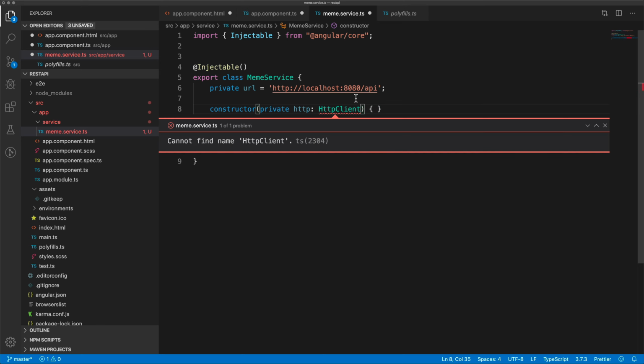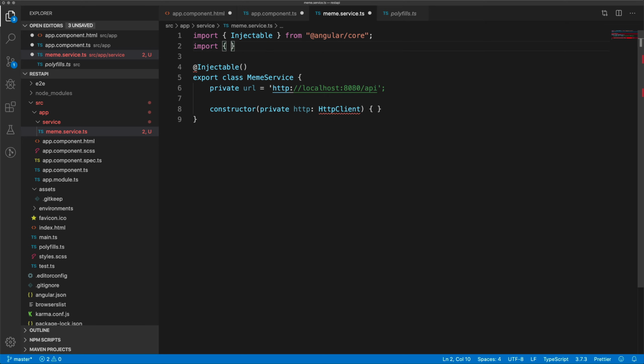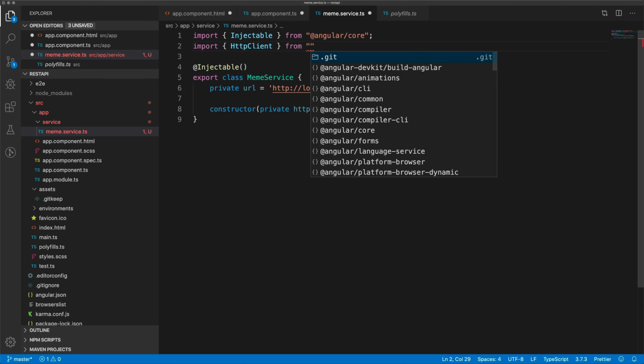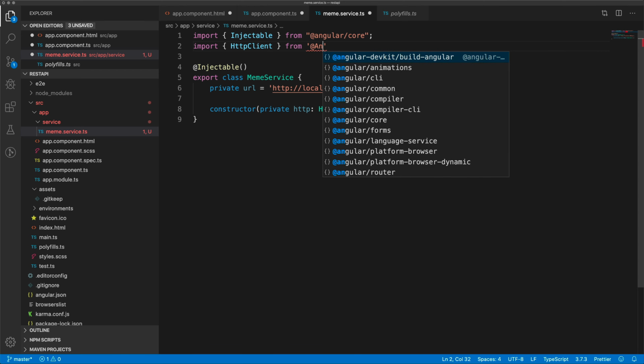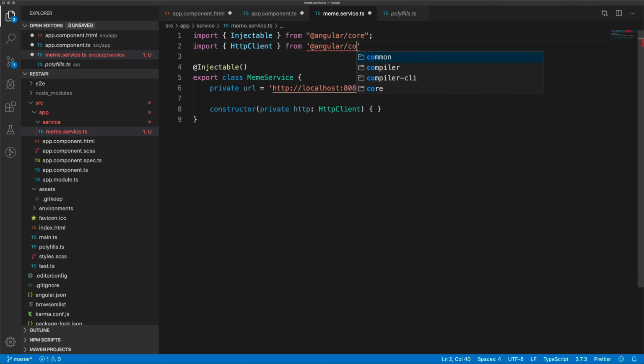Big problem, why is it kicking off? Do I have to type it out manually like a Neanderthal? Oh God, this is so painful. I've got to type it out manually because the IDE won't help me out here. Okay, we're getting further. It's going to work. Why is it doing that? I want it to do single quotes. Okay, Angular slash core slash http. No, it's common. Sorry, I'm losing my mind here. And I also want to change these because I don't like those double ones. Don't know why. Just don't.